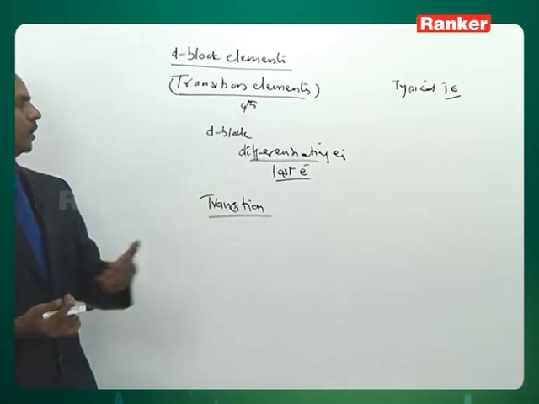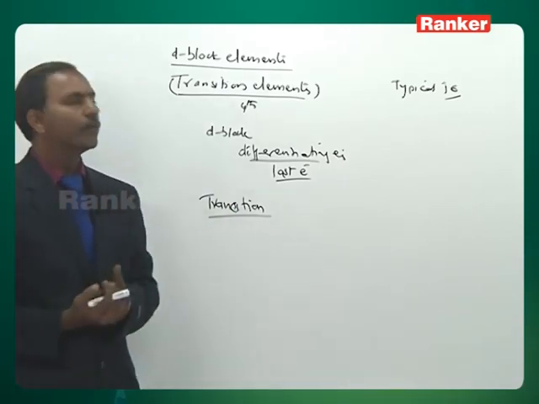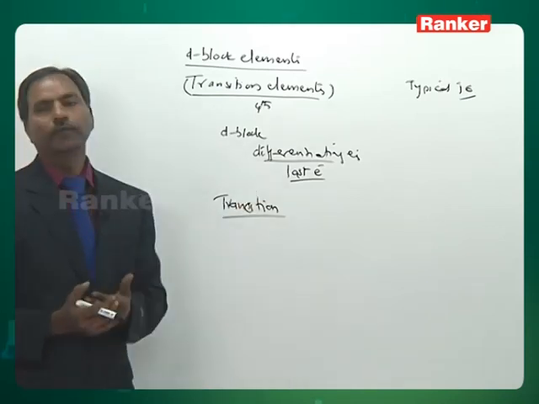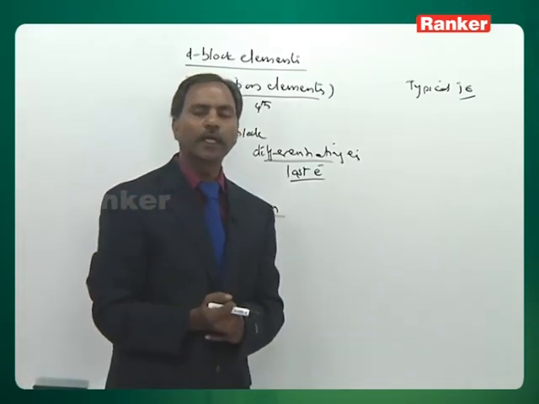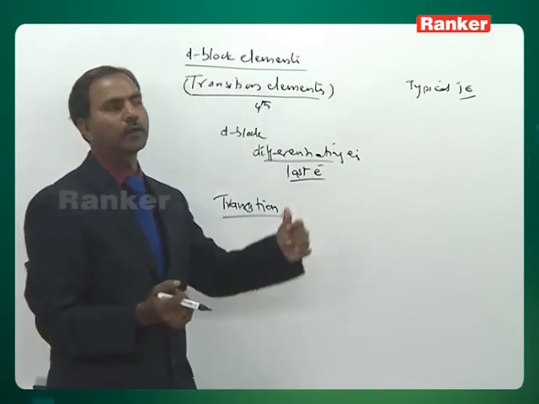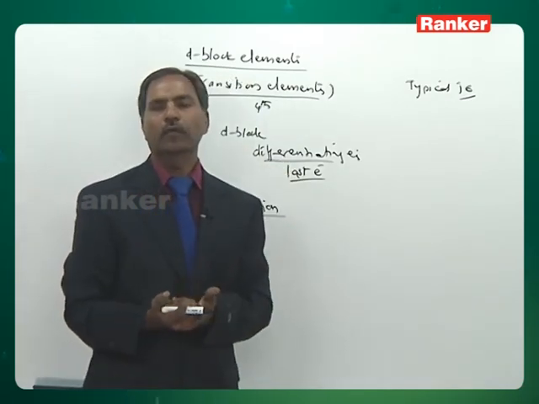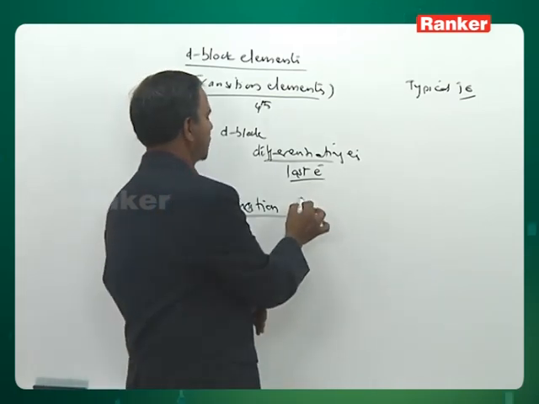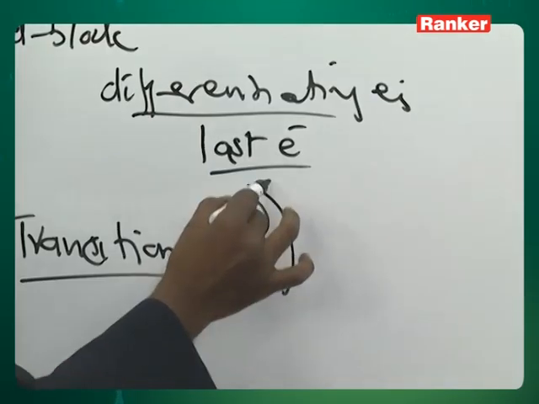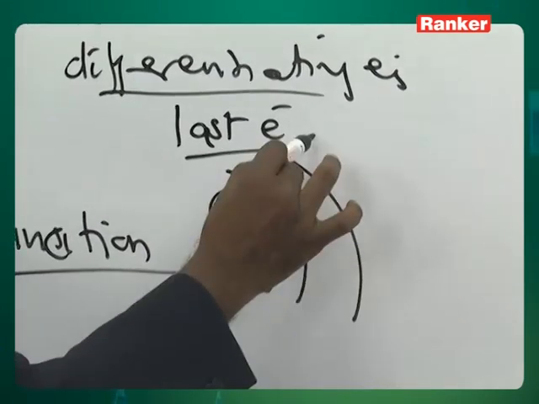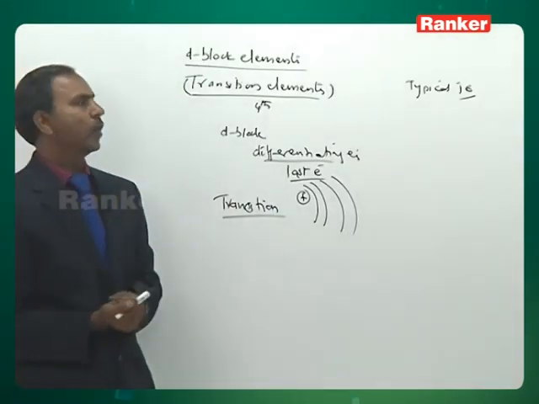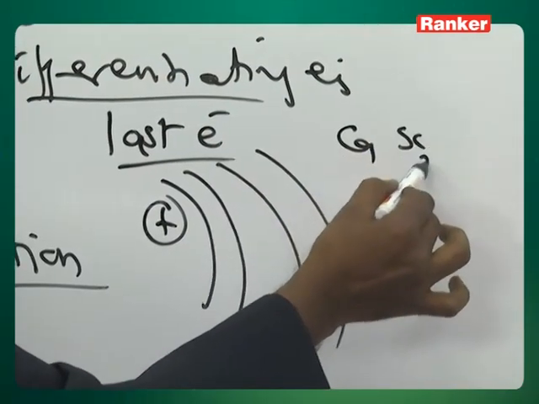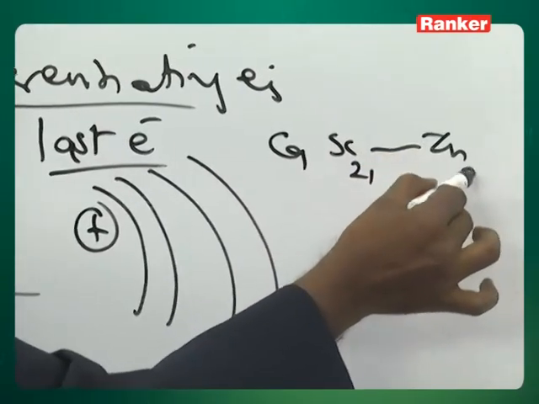Now, to explain this differentiating electron, let me show the calcium electronic configuration. One more thing. In the modern periodic table, each period you take as what? A shell. Now, you are talking about d block elements starting from the fourth period, I said. Therefore, let me write 4 shells: first shell, second shell, third shell, and fourth shell. So, after calcium, you are getting the d block elements, scandium 21 to zinc 30.